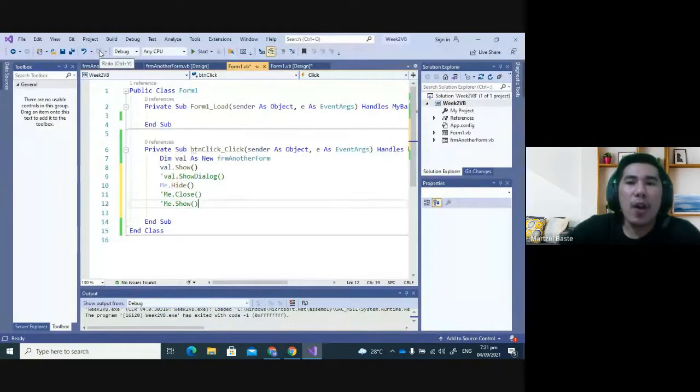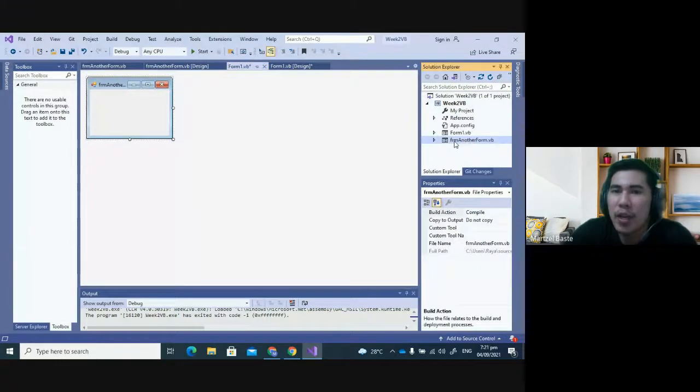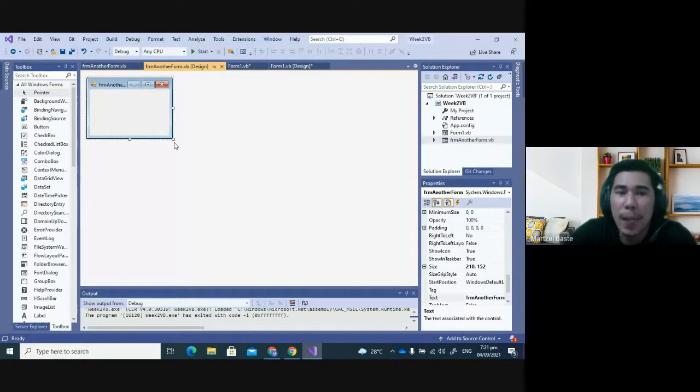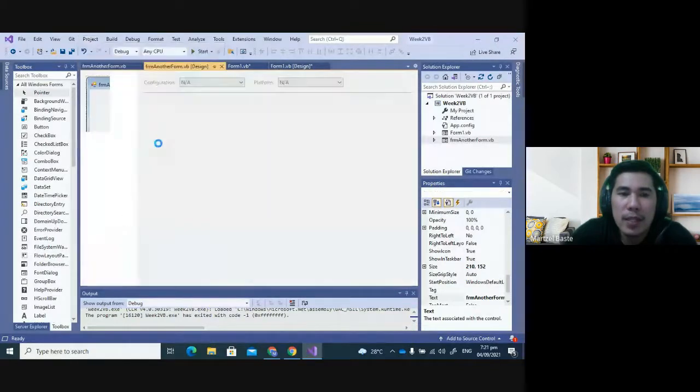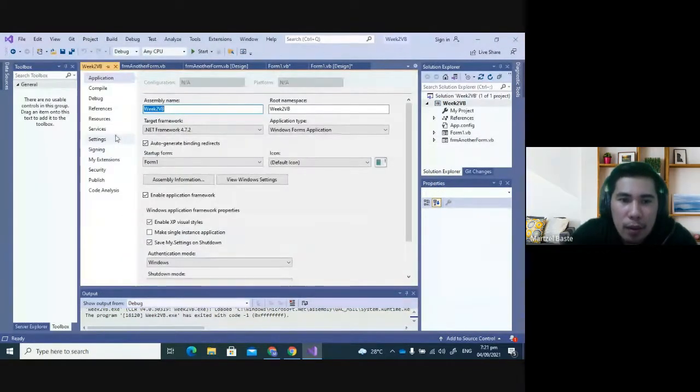Now, how about if you have many forms and you don't want to navigate from one form to another in terms of coding? For instance, let's test with one form. Let's say Form Another is what you want as the startup form. You just have to go to Project, then go to Week 2 VB Properties, and go to Startup Form.